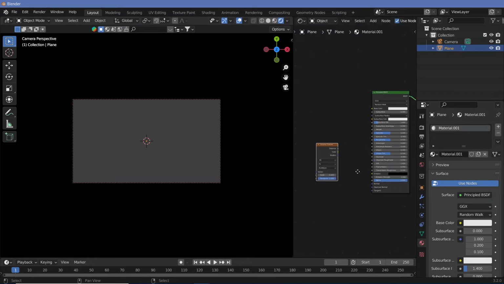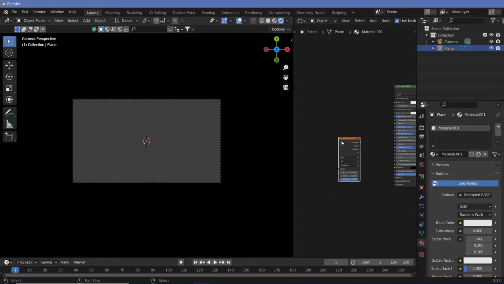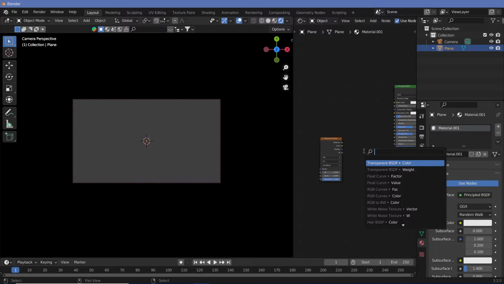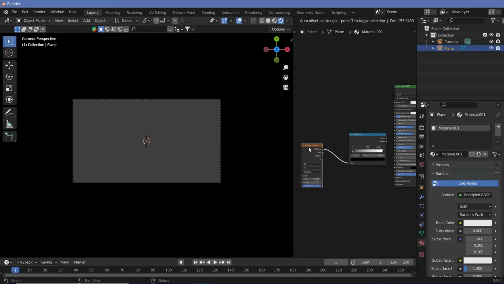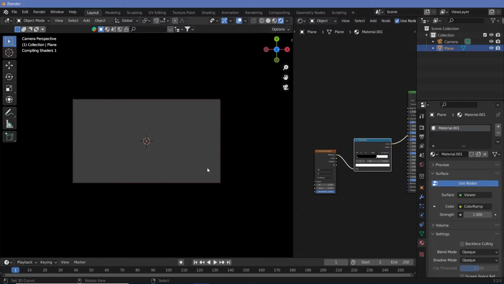So now let's change this Voronoi texture to 4D, and then put the distance through a color ramp. So let's search for color ramp factor and place that right here. And then we can change this from linear to constant and pull this back. Now let's hit Control Shift click this to view what we're seeing.